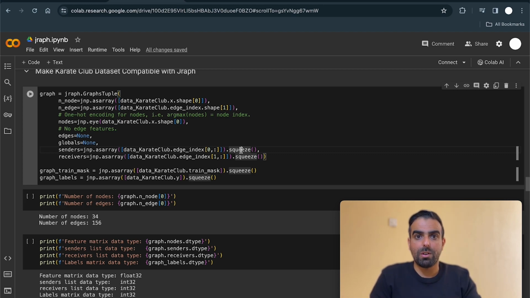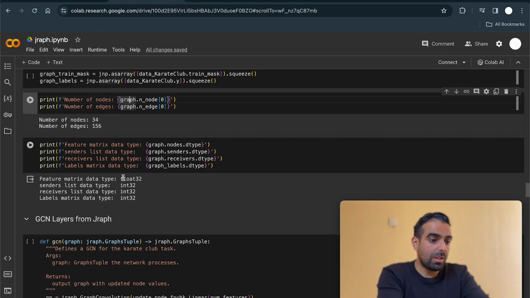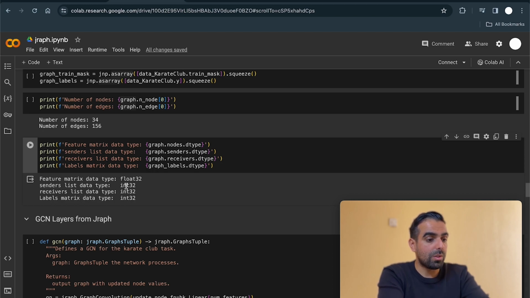So for example, in the Karate dataset, it will retain 1 by 156, and I don't need the first dimension, which is 1. So I'm using squeeze just to keep the 156. And I'm checking the data types. The data type for the feature matrix is float32, and for the senders it's integer32, for the receivers it's integer32, and for the labels it's integer32.